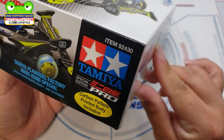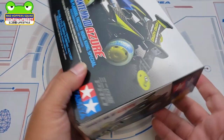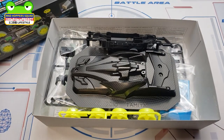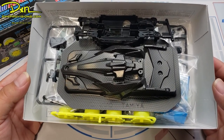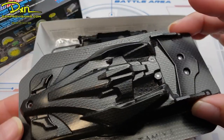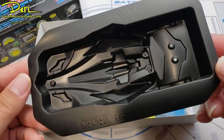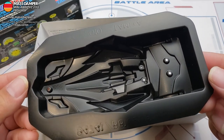Before that, item number 92430, and as you can see, there is no MSRP. So this was probably kind of pricey, but I'm not sure if the person who brought this in for us bought it and then they're just having us take a look at it. But as you guys can see, it's got that carbon print going on. It looks like it has that protective film on this side, so it must have been probably hydro dipped from the inside so that it's just, you know, got that carbon print.